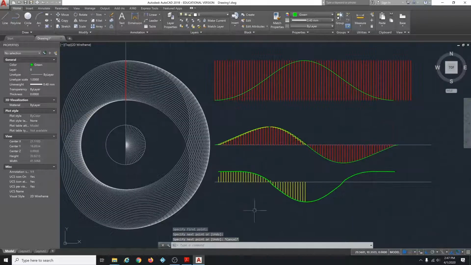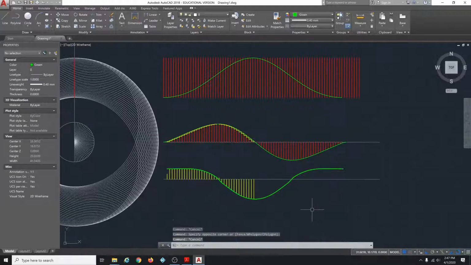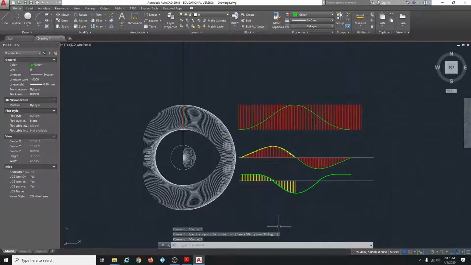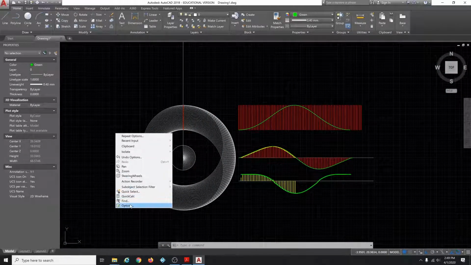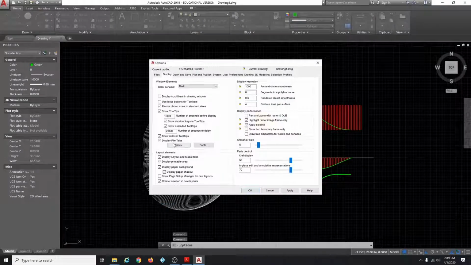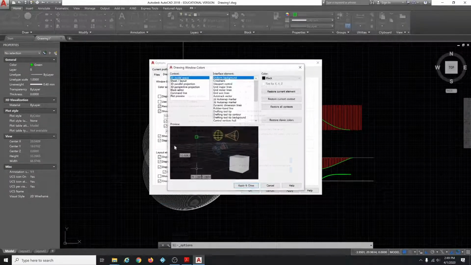That's it. That's velocity, or rather distance up here, velocity right there, acceleration right there. And just, you know, capture the screen. If you guys want to save toner, if you want to save color, you can right click on the screen and go to options and go to the display tab, and then the colors tab.